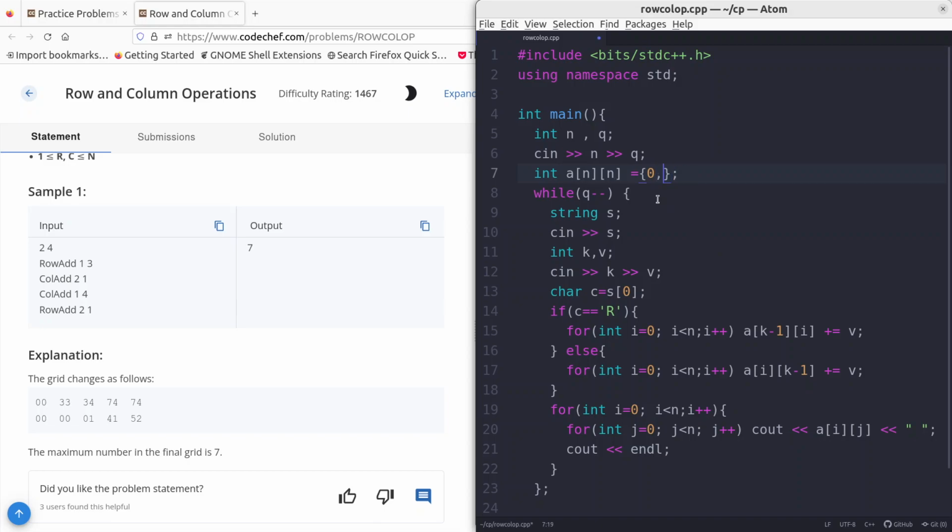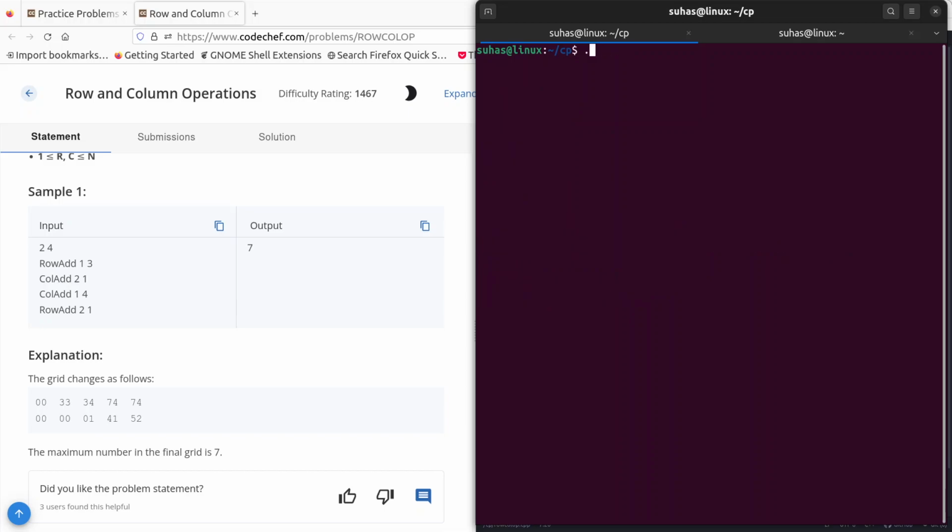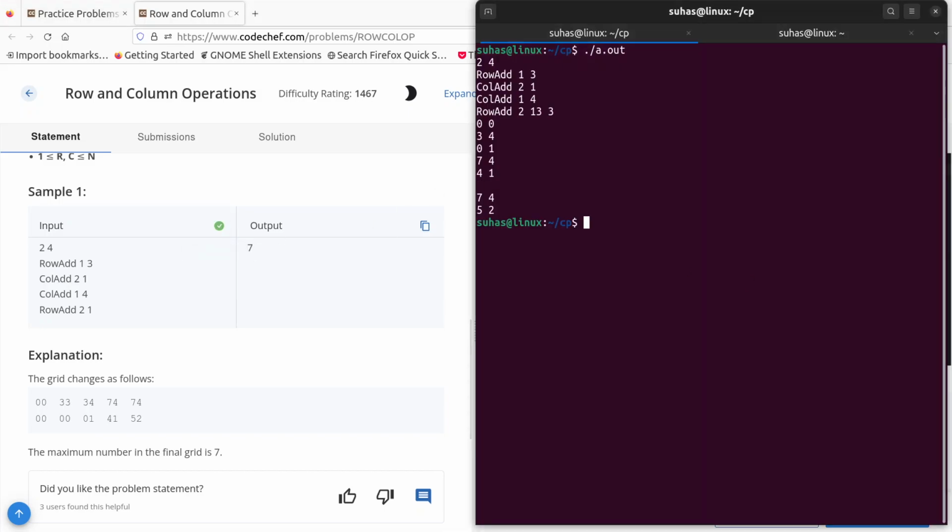Should I say 0, 0? Apparently I'm weak in dealing with multi-dimensional or two-dimensional arrays. Yeah, we got 3300, 3401, 7441 and 7452.